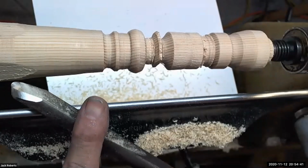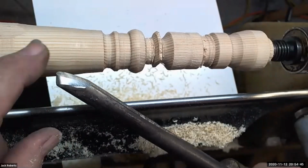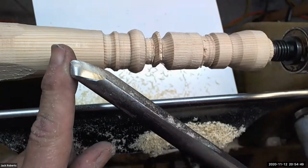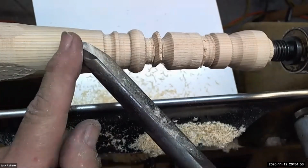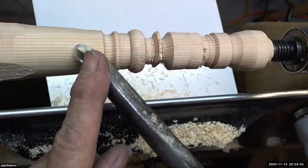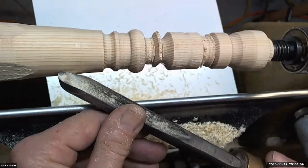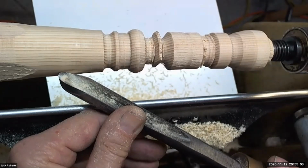The real advantage to this tool comes from the angle that it's at. So this from the top to here is 60 degrees right here. But as this tool touches the wood in different places, you notice that angle changes. It rolls in. So at some point, that tool always has a bevel that you can ride on, except when you get in a spot where you can't turn it.